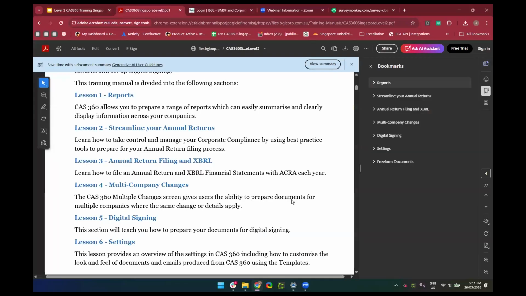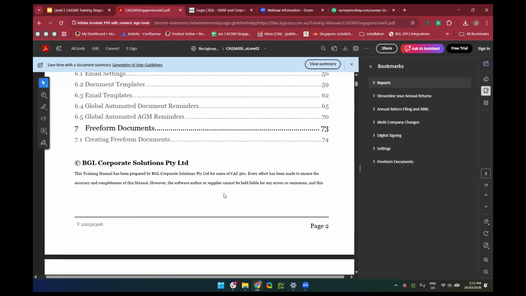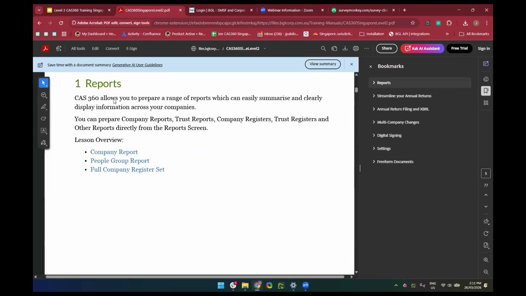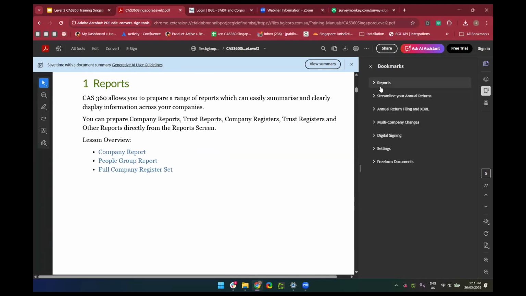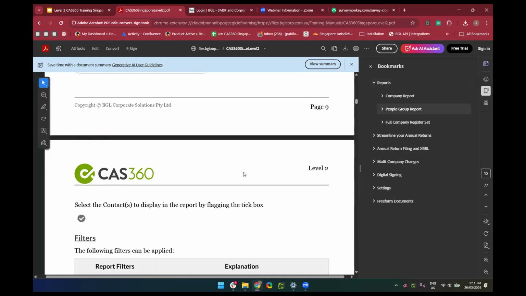So just a very quick reminder. I've just posted a copy of this manual, on how to navigate about. You can see that if I'm jumping between different topics as we go along the different lessons, you can simply click on those texts in blue. It will bring you to the specific topic that I will be covering. Alternatively, when you open it, you can see the ribbon button over here. This will allow you to open up that specific content. If I'm talking about, for example, people group report, it will bring you specifically to that page as well.